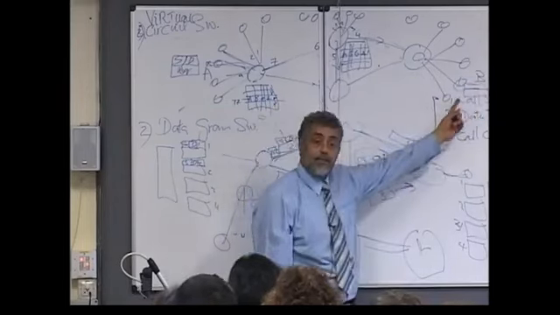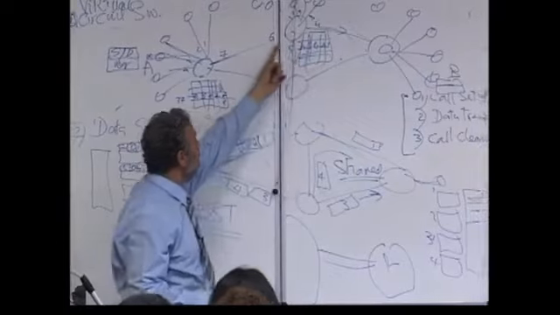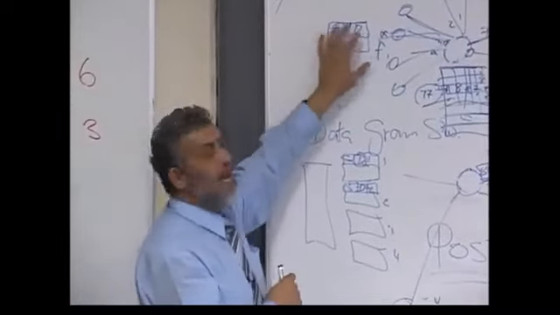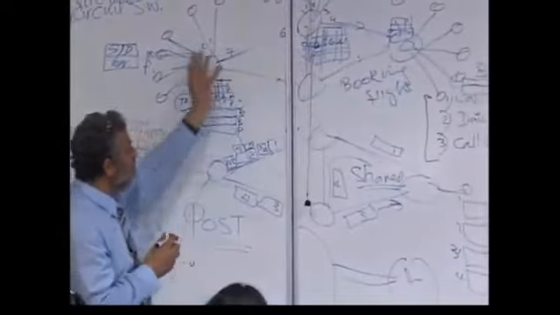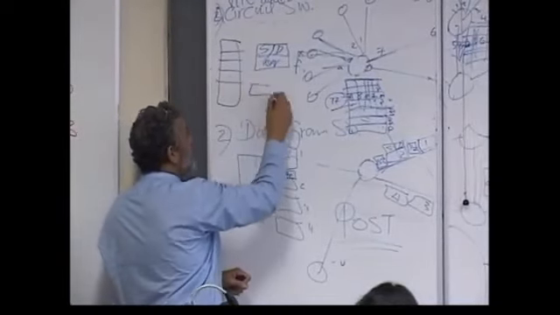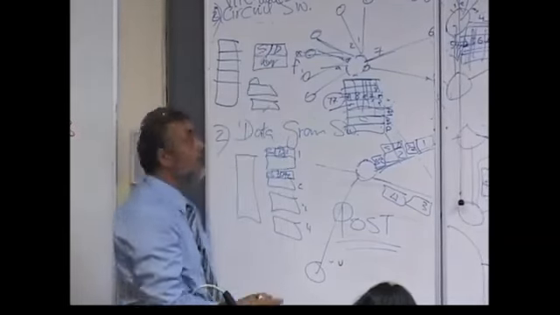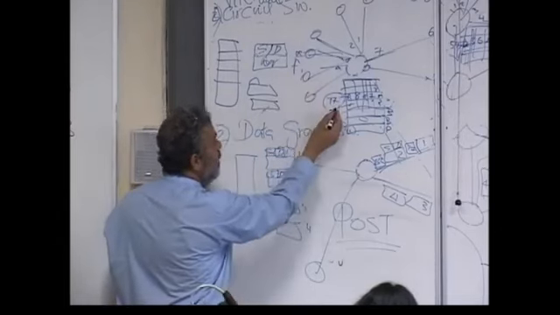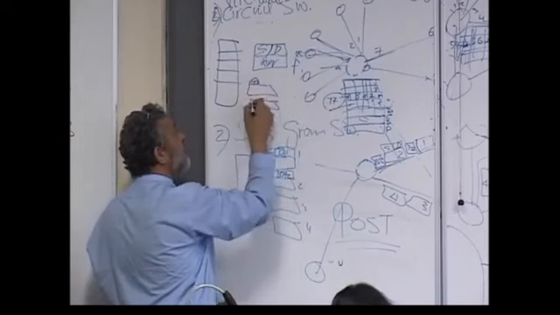And this one has to accept it. Once he accepts it, or she accepts it, or the device accepts it, it will be sent back along the same route, following those tables, to the caller, and now the call setup is done. Only in the first message do you put your full source and destination addresses, and that's in order to book all the routes right through. But after that, you take the message and break it into smaller packets again, and you don't have to put the source or destination address anymore. All you have to put is that booking code, which here we call the virtual circuit number. So you just write 77 on these.